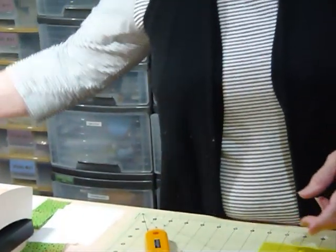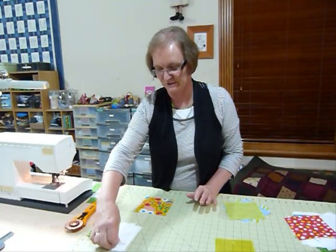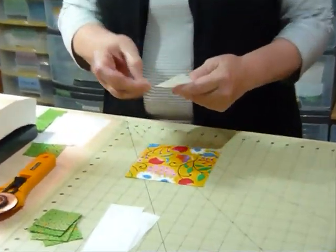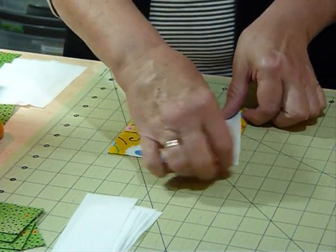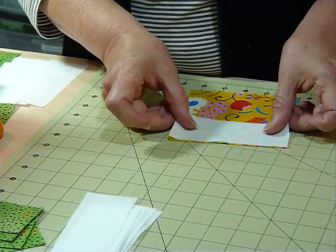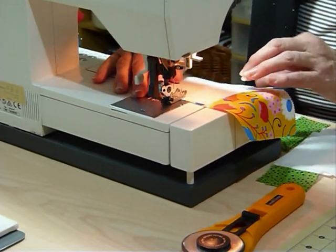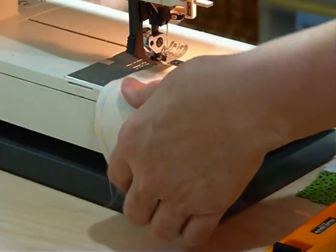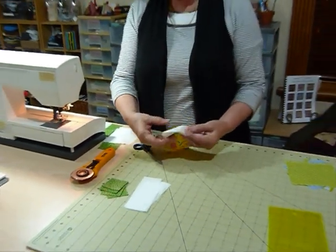So I'll just quickly run through what I do next. I've got all my pile of squares and I'll work on one so you can see what I do. I've got my square and my piece of sashing. I usually work to a system — I put the sashing strip on the left hand side of my block, and I'm going to do this onto all of my squares. So I'm going to sew that with a quarter inch seam down one side, which will end up being the left hand side. Generally I would be doing quite a few, but I would just chain piece those through because it's the same thing for all of the squares.